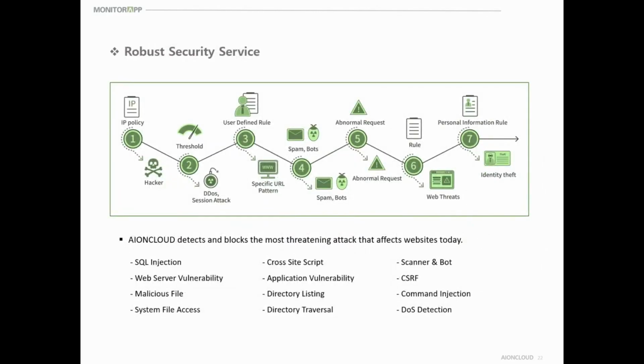Even though the WAF system operates on the cloud as a service, AIONCLOUD WAF provides high quality web security services. From the OWASP top 10 attacks, zero-day attacks can be blocked by AIONCLOUD WAF. AIONCLOUD service interworks with AICC, Monitorapp's threat intelligence system.